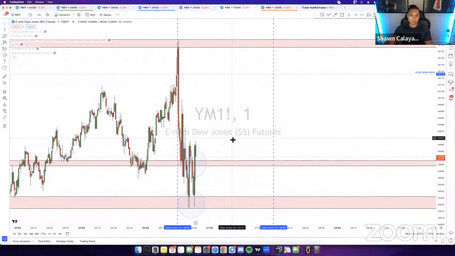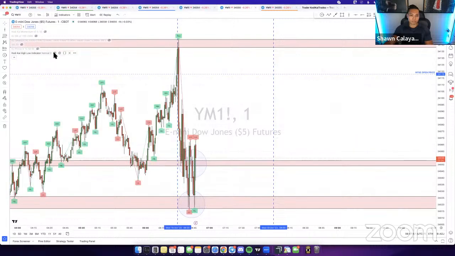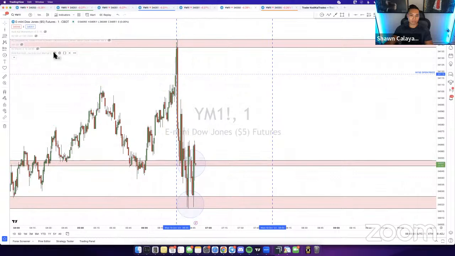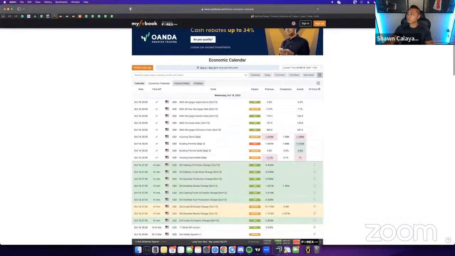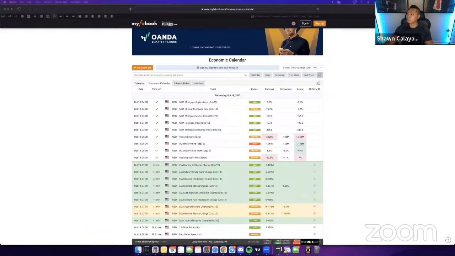Let me see if there's any other structure here. There's not really any structure. Price just keeps bouncing around this area. It's in a nasty range right here where it's currently sitting. And here we go as price decides to come back down. Do we have news for today? Let me check. I think we had news over here. We have news at 7:30. Watching as it bounces through here.